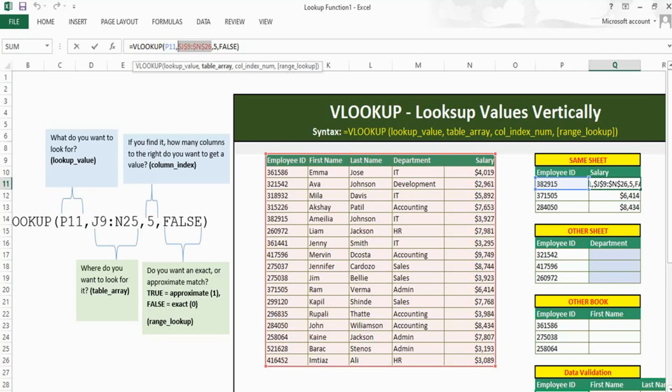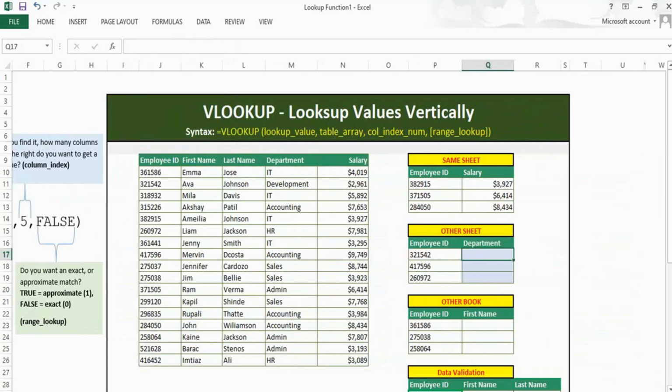Here we need to select from the lookup value column up to the result column in the table array. Then the column index count: how many columns from the right side is the exact column number of the result column, and then false or true if you want exact or approximate match.